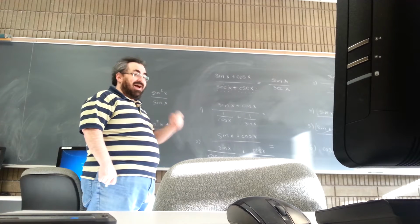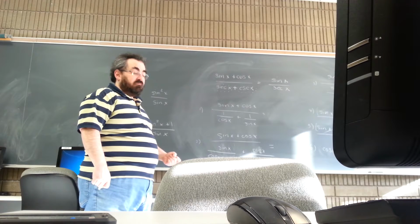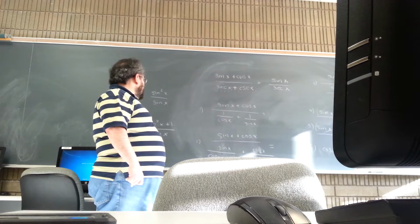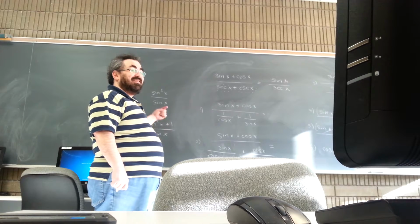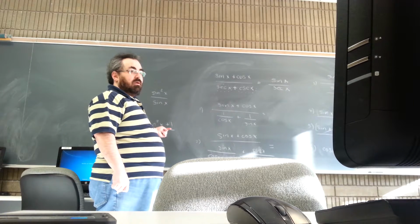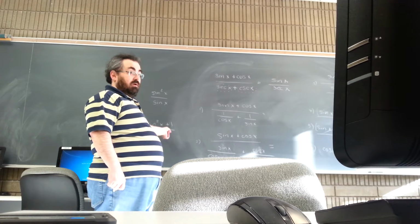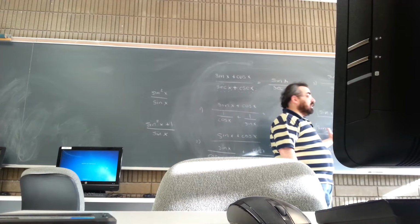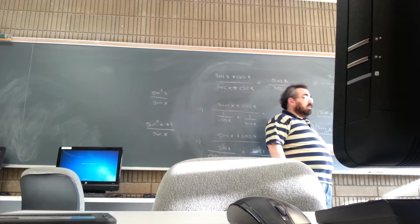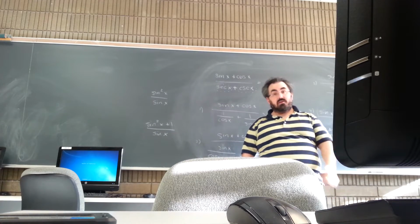And because it's being added to something, it's no longer factors, they're terms. The only time that you can cancel this top one right here is if the bottom one is exactly the same. That's if it only said plus 1 as well, and also this has to be sine squared as well. Now over here, we can cancel because you're canceling the entire thing with this entire thing. That's why we can cancel, and over there we can't.